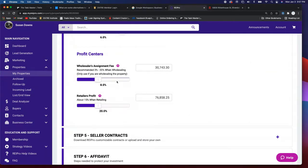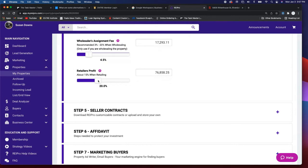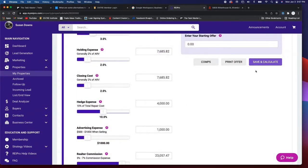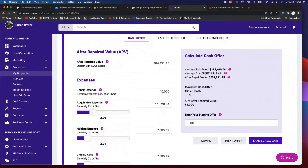It's a pretty crazy market out there. Like, if I want to flip this real quick, make about $17K on this one property. Just pushing paper at 17K is not bad. That's a little over 3%. Then maybe they want to scale back and really do get the 15%. And then let's save and calculate what that is. So that brings the offer up a lot. Now that would almost be better.